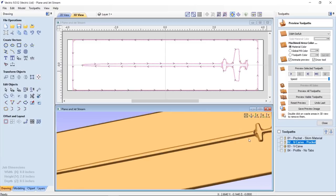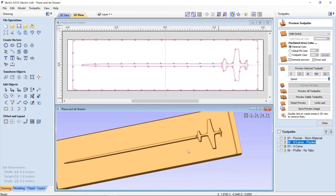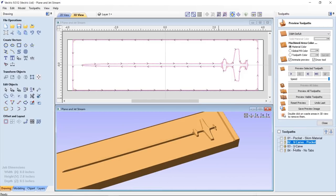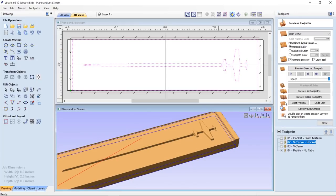And that way even the end of the propeller here is flat a little bit, where the bottom of the cavity in the top of my box comes down to a nice sharp point. So this means it'll bottom out before then. So that worked out great. And then the last thing I did was a profile. Now, this is to cut it out.